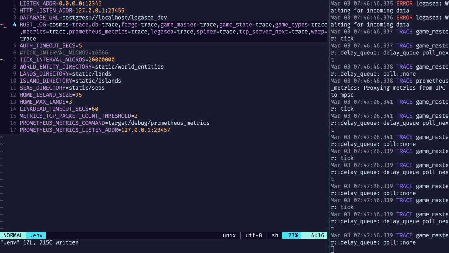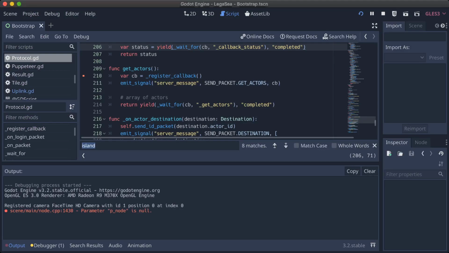Here. So we'll set a breakpoint here and see who is calling this twice and why. Ah, I'm in the wrong window. Back to Godot. Lost the game. Okay, there it is.